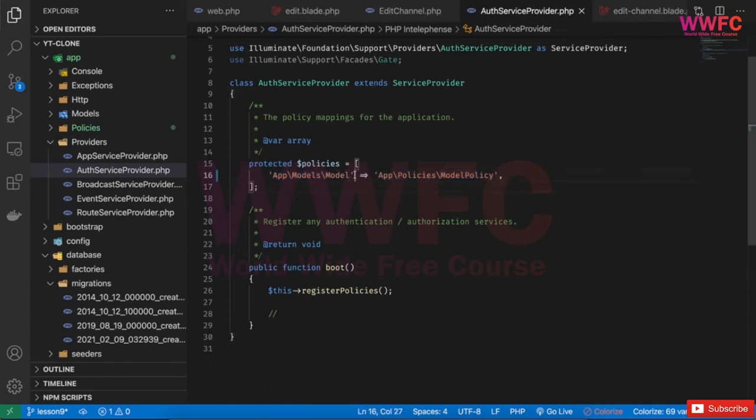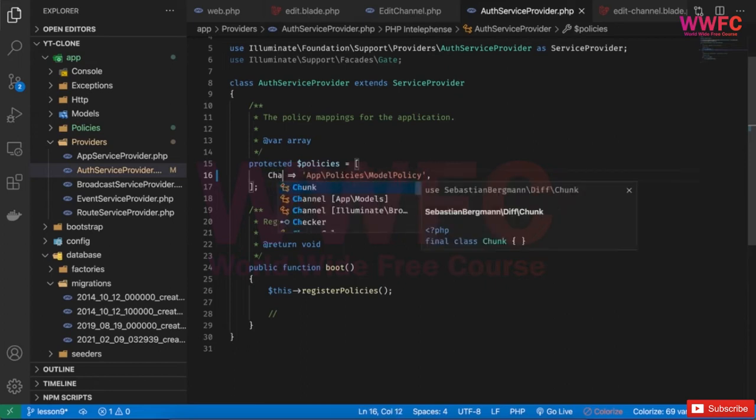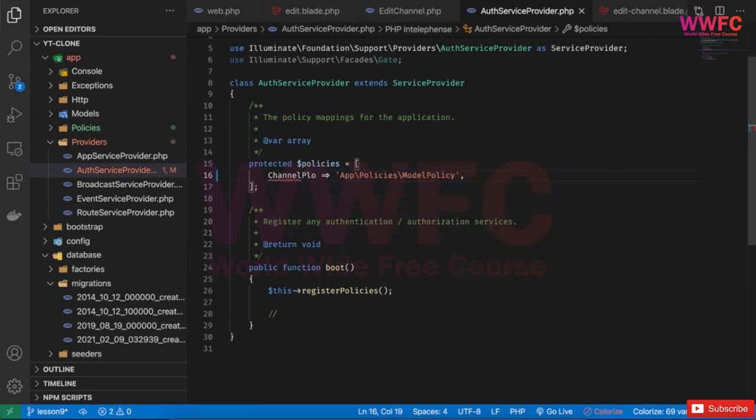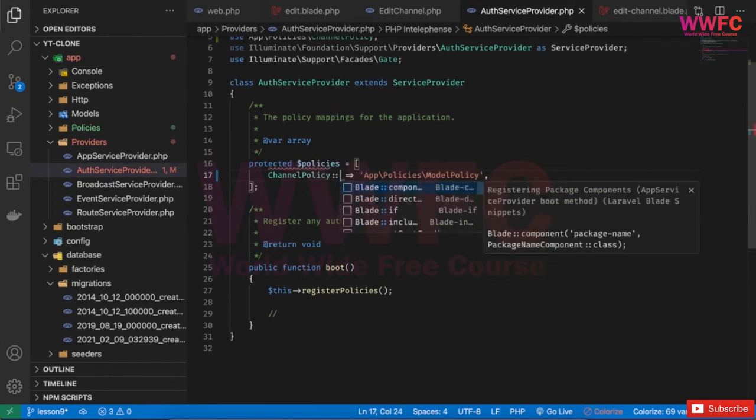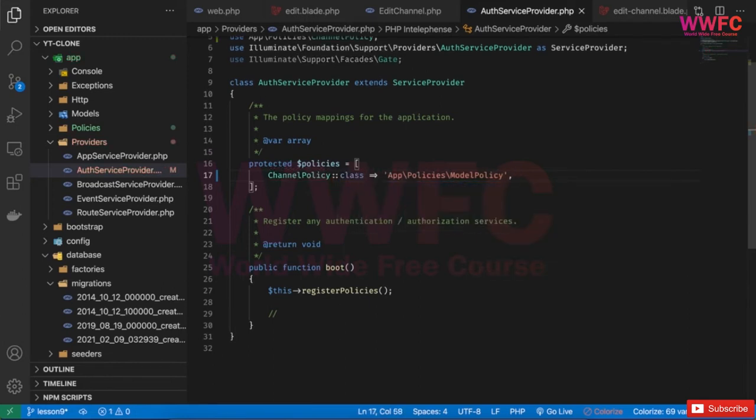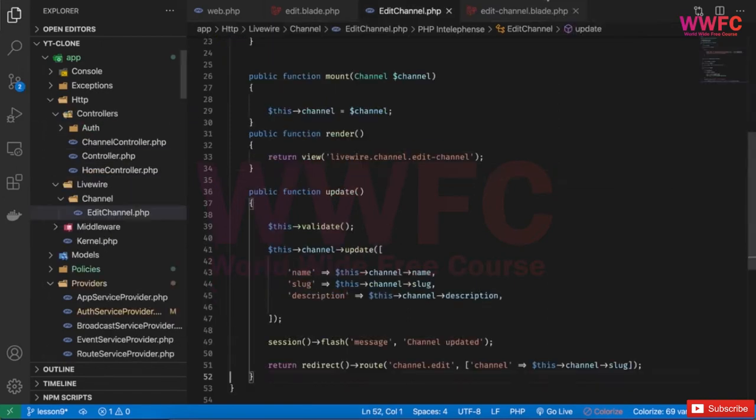We are going to add a class here like ChannelPolicy, like this class, and this should be App\Policies\ModelPolicy. So once we add it here, we should be able to do it.